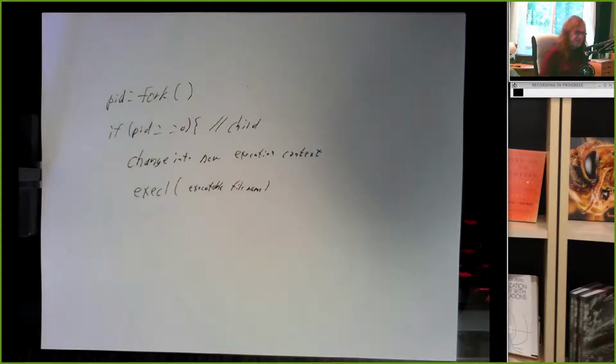And now I've got a separate process running a totally separate set of code that has nothing to do with the original process anymore, except that that was where it came from. So we'll play with execs in a little bit, and they're kind of mysterious, but in a cool sort of way.